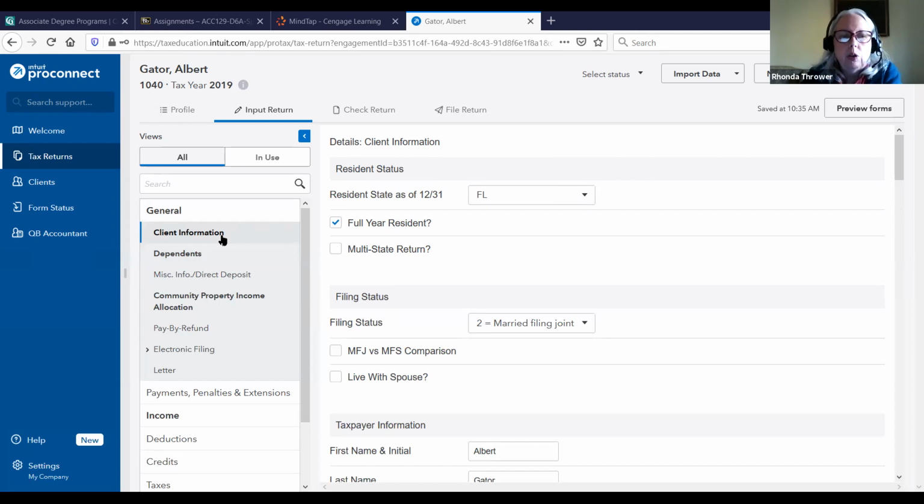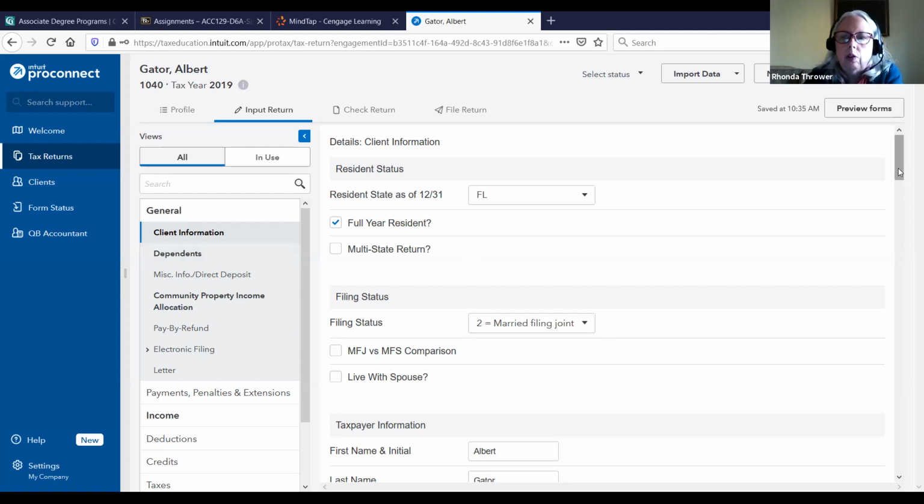We're back at ProConnect, and what I had done is I had clicked on create a tax return. We're creating a tax return for our clients from Chapter 1, and I have already done that. So what you should be seeing is general on your screen, and the client information is here.